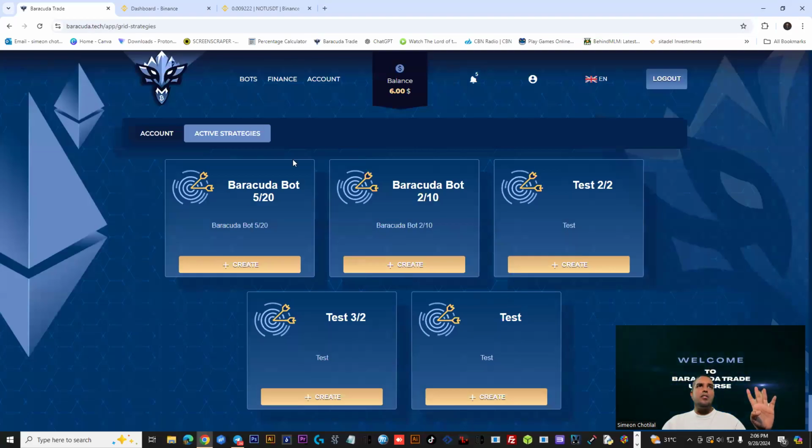So when you go to the strategy tab here, as you can see on my screen, there's the 520. If you have a small account, guys, less than $300, it doesn't make sense doing the Barracuda 520. If you have $500 to risk on the strategy, definitely could try it. It's a wider scope. But it should give you better results than the 210. I have not tested it out yet. I only work with the 210 strategy, and it's super simple, guys.